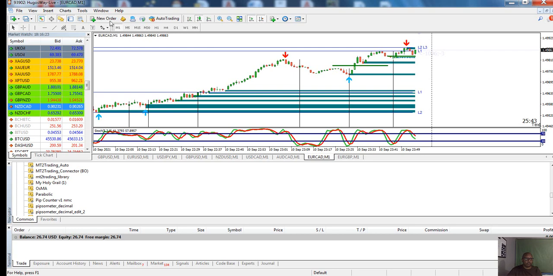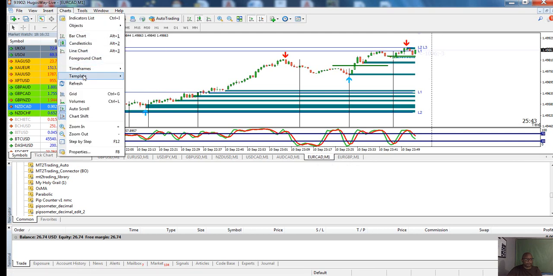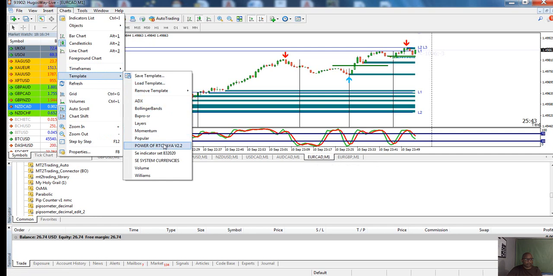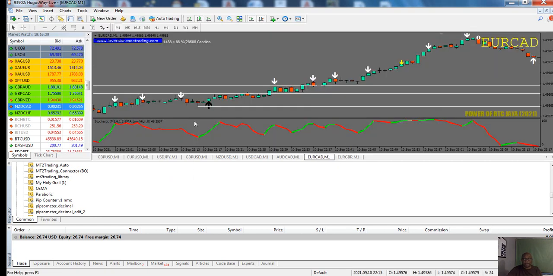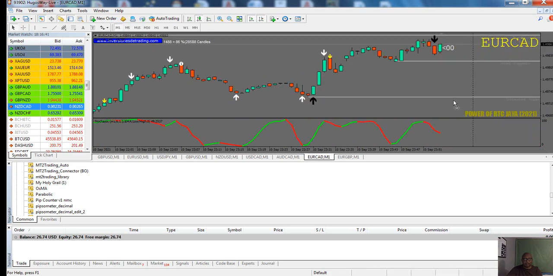Let's move to another. Now, I'm just going to show you because I haven't saved that template, but I'm just adding it over so that you can see it on the same one. So we'll go down here, pull it over, wait for it to populate. Boom. All right, let's go over to the end. Check it out. There's your white. Black pops up. Get in. 1, 2, 3, 4, 5. Binary, you're in profit. Whatever you bet, binary, you're in profit.